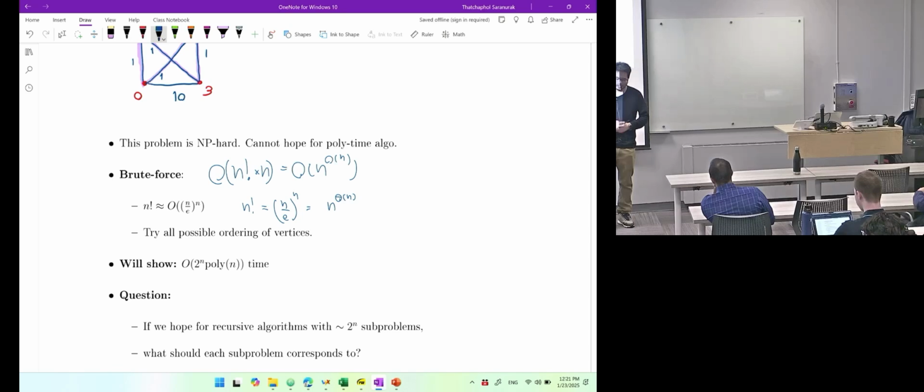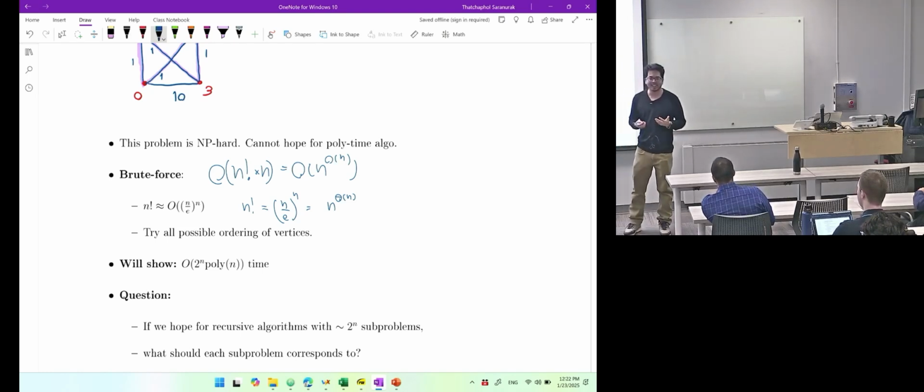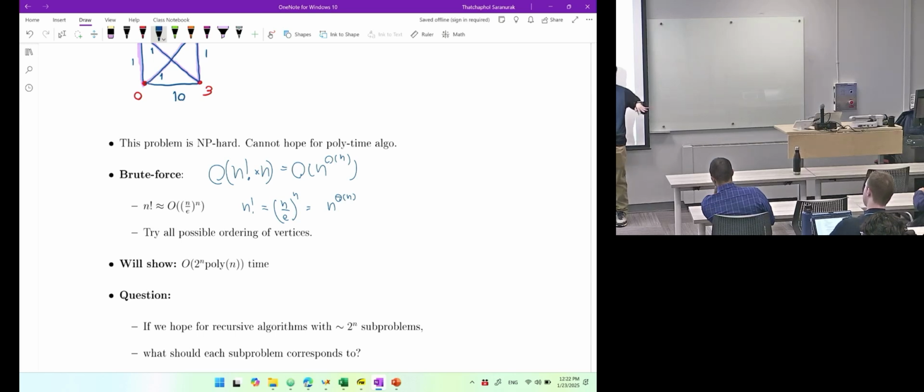And let's say also that we try to solve this using dynamic programming. So we need to start with some idea of how to get a recursion, right? And the recursion should be such that the number of subproblems that we look at is something like 2 to the n. If that is our goal, it restricts us to come up with some solution already. This is the goal, this running time, and we use DP, dynamic programming, so that should be the number of subproblems.